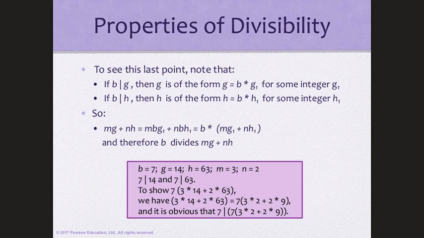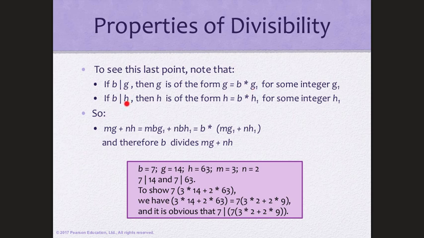This slide is just meant to show you why what we mentioned in the previous slide is true, okay? And that's one way of proving many of those properties that we discussed and will discuss in the coming few slides. It shows you how to actually prove that the relation we mentioned in the previous slide is correct, right? So it says that if B divides G, then G can be written as B multiplied by some integer, right? Because B is a divisor of G. So I can write G as B multiplied by some integer, G1.